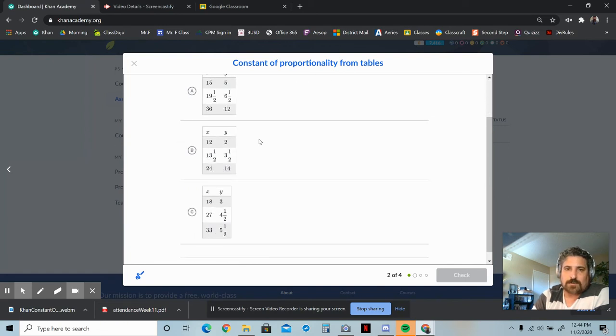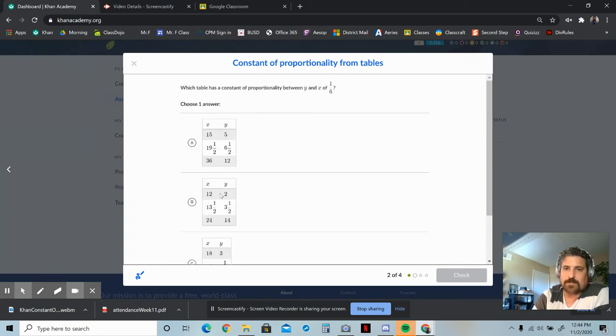All right, so let's first take a look. This one's an obvious one that we can start with, 12 and 2. Does that make sense? Well, the ratio of 2 over 12, simplified, would be 1/6, so that looks pretty good. What about 14 over 24? If you simplify that, dividing top and bottom by 2, you get basically 7 over 12. Well, 7 over 12 is not the same as 2 over 12. So this is not going to work. That's not even a proportional relationship.